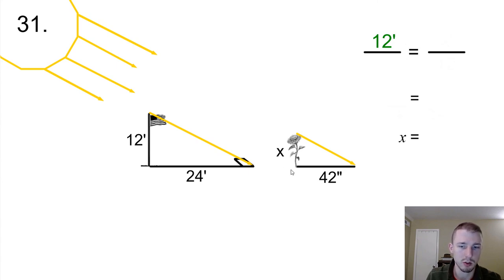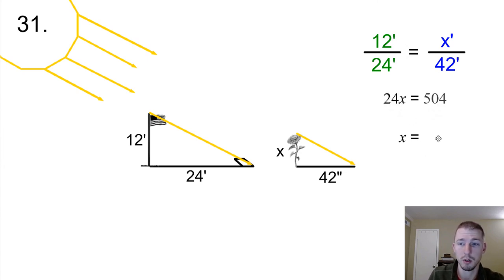It's actually going to be 12 times bigger than whatever we thought it was, because we're converting not just from feet but also to inches as well. So that's going to be 12 goes to x, just as 24 goes to 42. Because if we change both of these to inches, we'd just be multiplying them both by 12, and it's going to be the same ratio and the same scale factor, essentially just 12 times bigger than what we had over here. So when I cross multiply, I'm going to get 24x is equal to 504, divided by 24, which leaves me with 21, and that should be right.